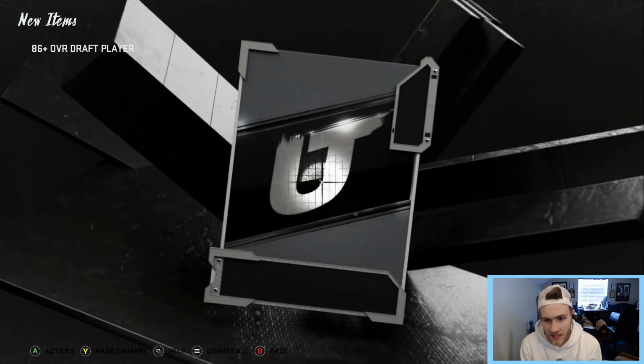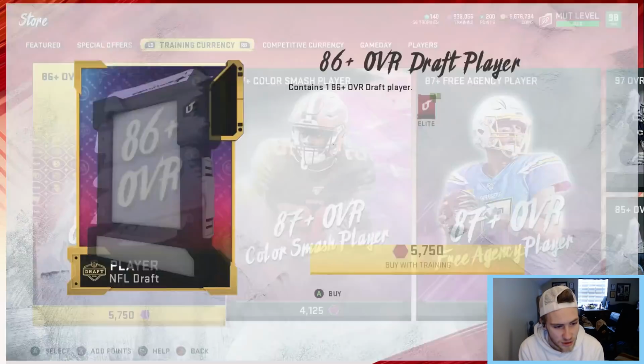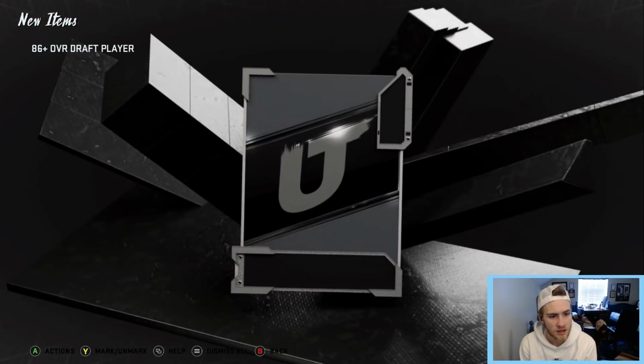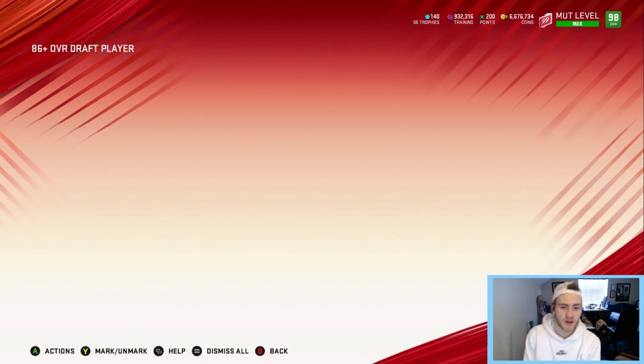193. I haven't pulled a 90 yet. Another 86. Dude, we have pulled so many 86s. Are you kidding me? If I open up 100K and only pull 193, that's kind of trash, EA. Like, seriously? We get another 86 right there.